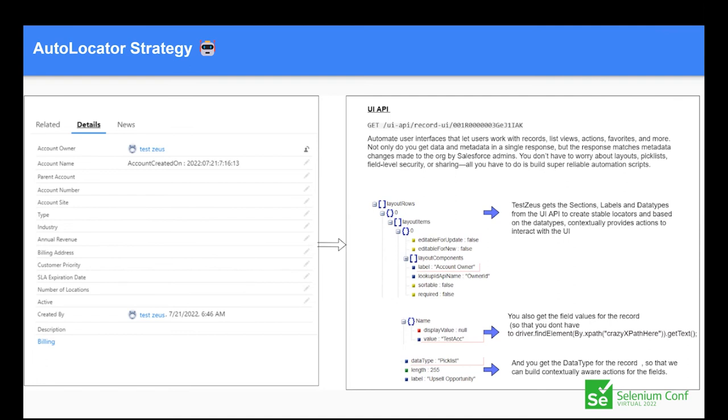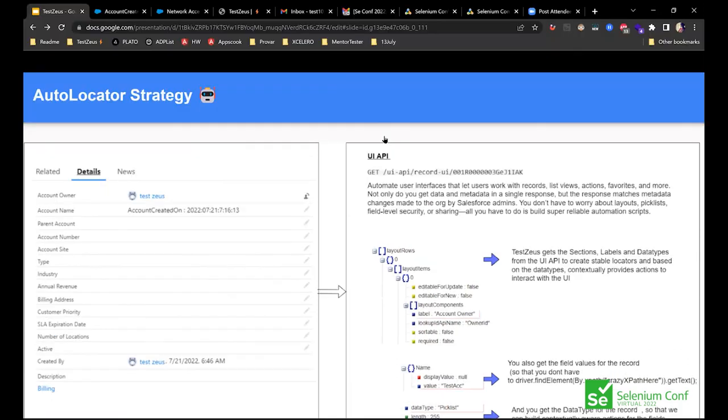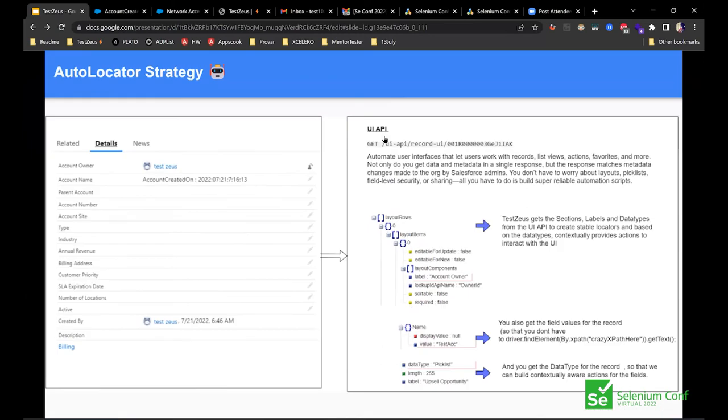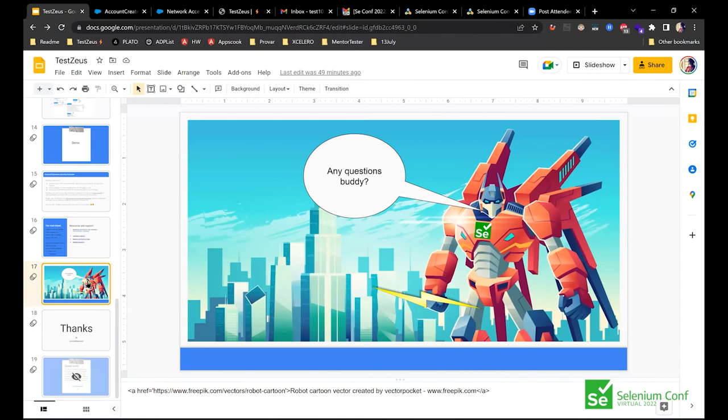Vaibhav, let me know if I want to talk to Robin, I can enable you. Yeah. And we have one more question that came up now from an anonymous attendee. The question says, how about handling the dynamic objects using TestZeus? In case of web table, will the API also return row and column IDs?